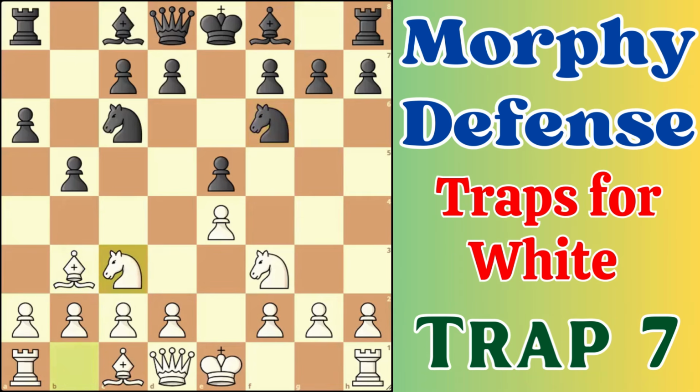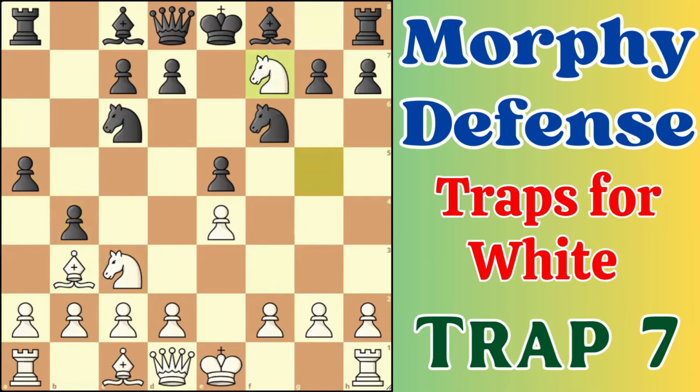Black storms forward with pawn to a5, and now the attack begins. Our knight lunges to g5, threatening their king. In desperation, Black shoves pawn to b4. But here comes the thunder. Our knight sacrifices itself on f7, a shocking strike against the heart of their defense.